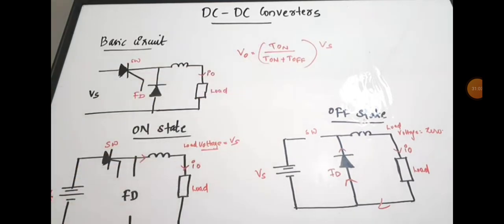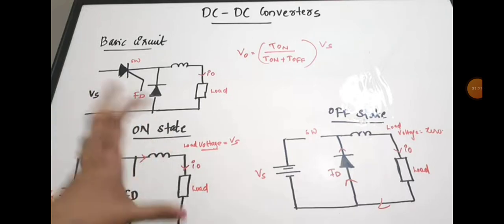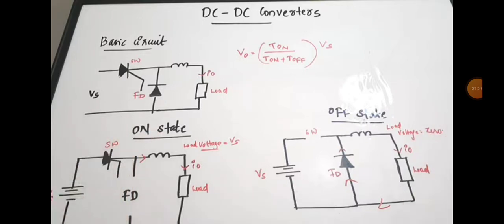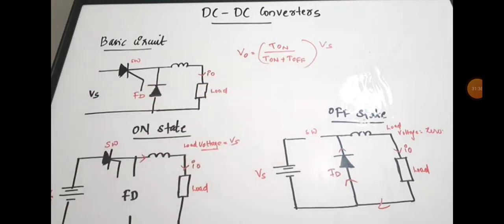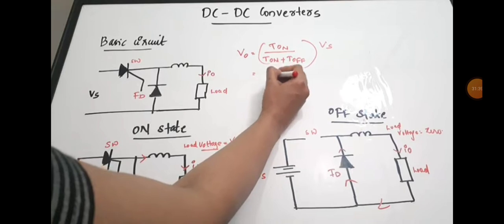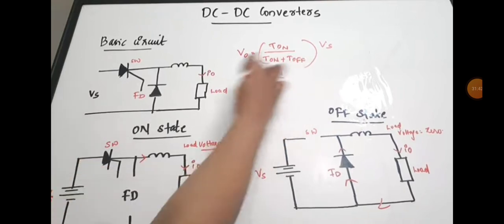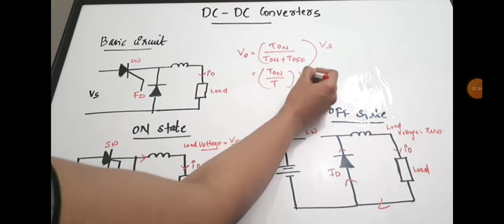Now this T on time or this T off time is actually the time of turning on and off of this SCR. The time period for which the SCR is turned on, and the time for which the SCR is turned off, is actually the on time or the off time of the chopper circuit, right? So that is T on and T off. The average voltage is given by V out is equal to T on by T on plus T off into Vs, or you can write it as T on, that is on time, by total time, into Vs, right?